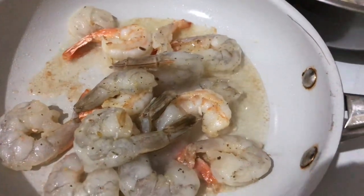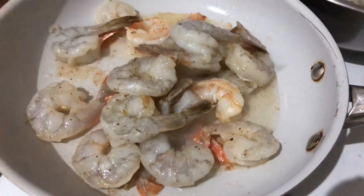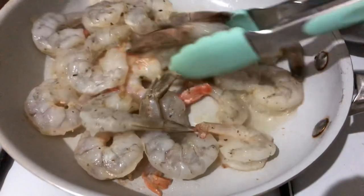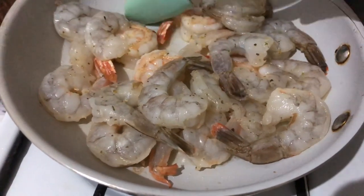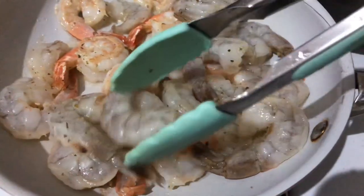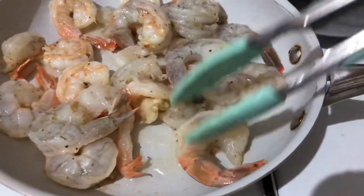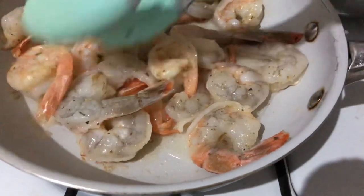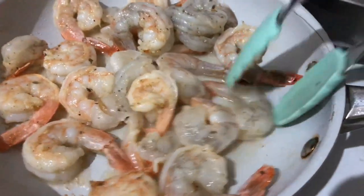And seafood doesn't take long to cook, so I'm not gonna let the shrimp stay too long on the stove. Once both sides have changed color and they curl up a bit, then you know that it is almost cooked. So I'm just going to turn them, ensure that every single shrimp gets turned on each side so that both sides can be cooked a little bit. And then I'm just gonna saute them, and then I'm going to remove it from the pot, put it into a container, and set it aside until I am ready to finish the cooking process, because I do not want to overcook the shrimp.